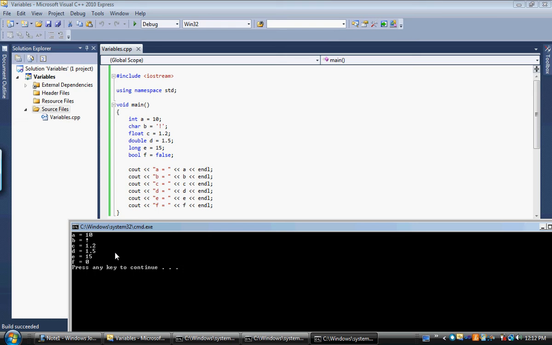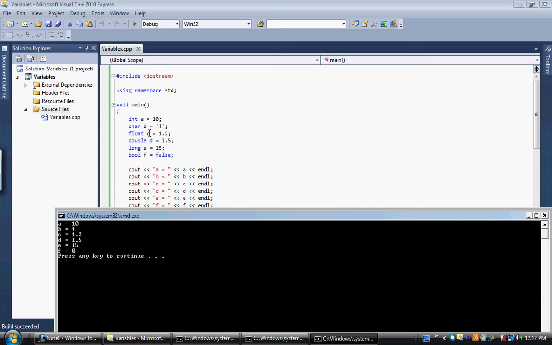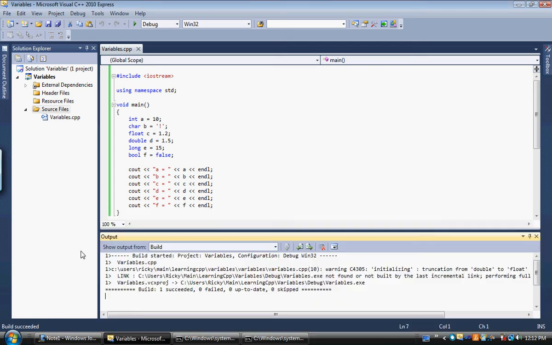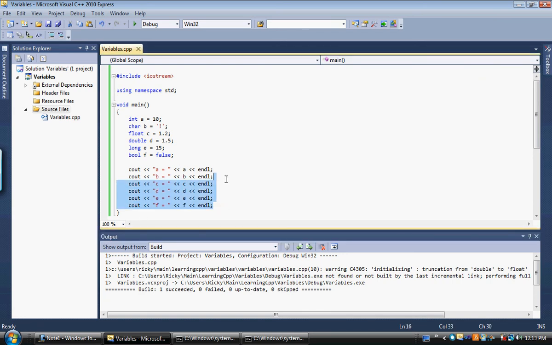So whenever I create a variable that's a Boolean, it can be true or false, but if I look under the hood even a little bit, I'm going to see that false is 0 and anything other than 0 is true. So when I say bool f equals true and I try to print it out, it's going to say 1. All right, but Booleans are very useful. That's what they're going to be used for. All right, last thing, we're going to go over some common mistakes.